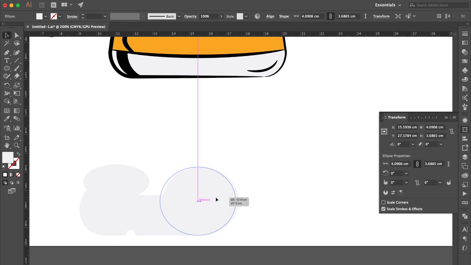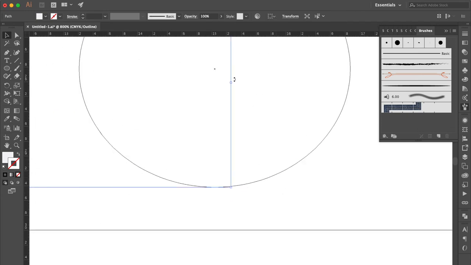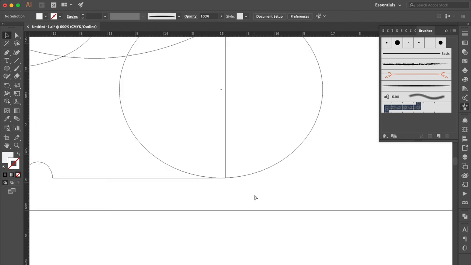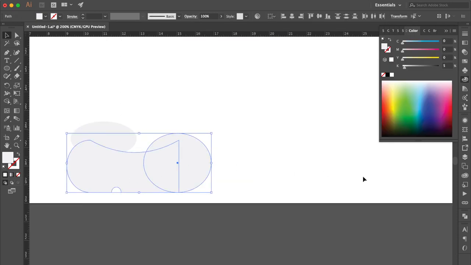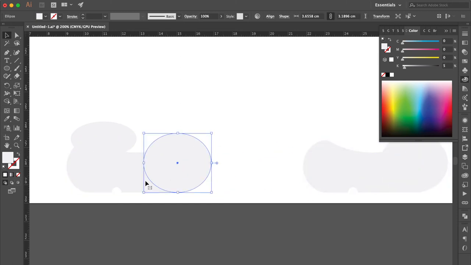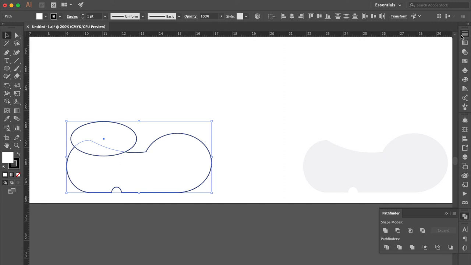Adjust the oval position. Adjust the size smaller. Press Command Y. Make sure the anchor point taps to the oval. Alright. Press Command Y back to normal. Select these two shapes. Hold the option key, duplicate and put here. Select these two shapes. Go to Pathfinder panel and click Unite. Select all these objects. Click Default Fill and Stroke Color.